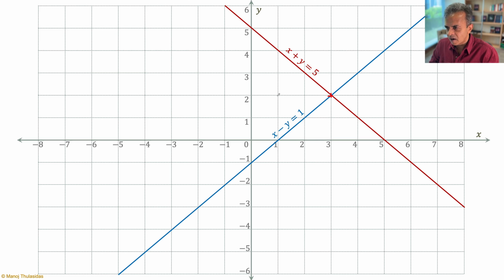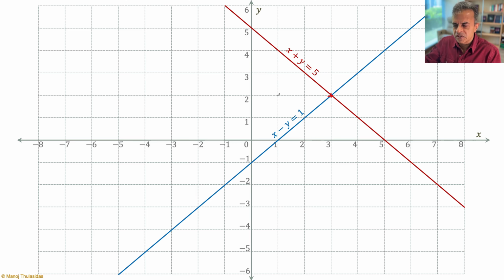In other words, our red equation is specifying a statement of truth, saying that we are looking for x's and y's that add up to 5. All these points on the red line will add up to 5, so that is why that is a line. The second equation says that x minus y has to be equal to 1 as a statement of truth. Then you get a line.